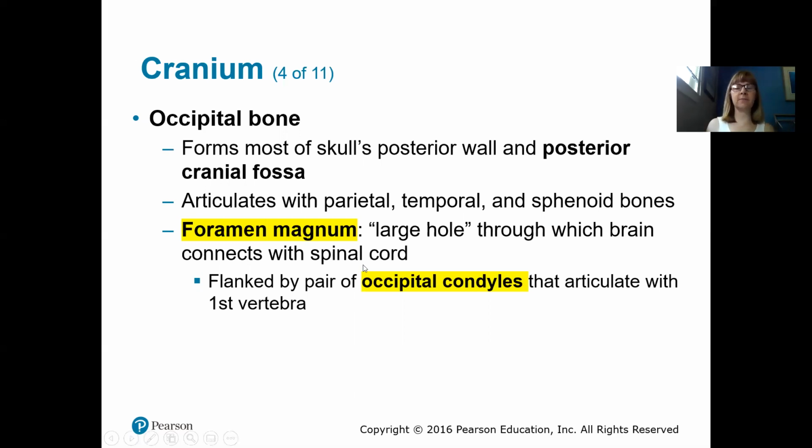And on either side of it, you have occipital condyles. So occipital, because it's part of the occipital bone. And condyles, remember the word condyle means a bony protuberance. I always think of condyles looking like a little knuckle. And so there are 2 little knuckles on either side of this big hole. And that's actually a really important feature because that's what holds the first vertebra to the skull. So that's a really important feature of the skull, and one of the important ones you should really memorize. Okay, so the foramen magnum and occipital condyle.